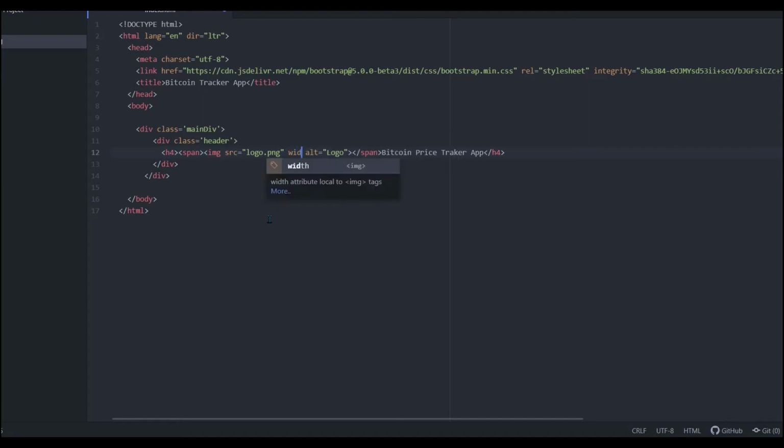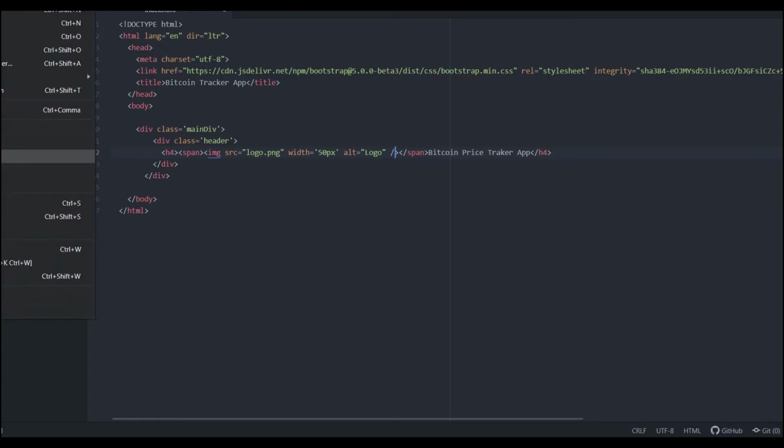Give it a bit of width. Well, actually, this is not inline styling. Sorry, this is just another attribute that you can add to an HTML image tag. Let's see. Gotta make this a self-closing tag.